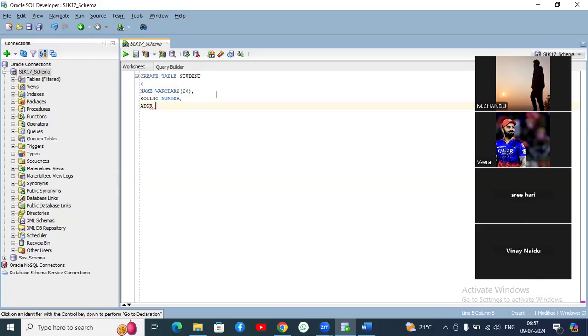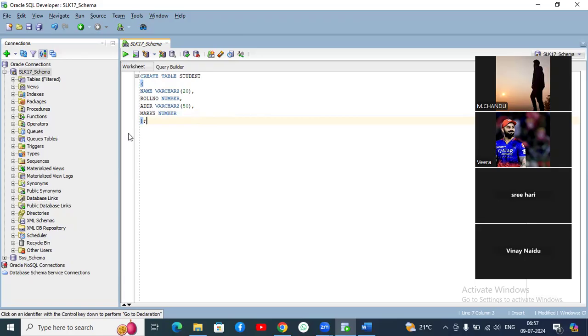Address. So address is the location where the student is present. The location information is going to be an alphanumeric value, 50 characters, and marks. Marks is again numeric.